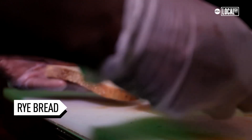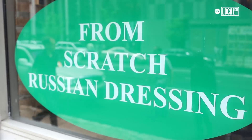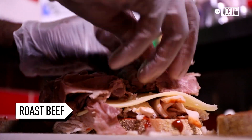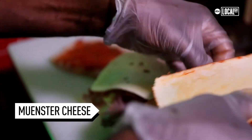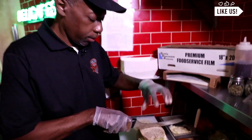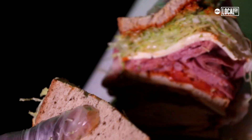Get the rye bread — three slices of rye. This is the Russian, our house dressing. This is what makes the sandwich. I've seen people eat this like soup, right out of the cup. Tomatoes, turkey, Swiss cheese right on top. Then you get roast beef, another slice of Swiss — that's the second layer. Coming over to the corned beef, goes on the turkey — that's just the middle part. Now, monster cheese, lettuce drop right on top. Third layer goes right on top, and we're ready to cut. That, my friend, is magic.